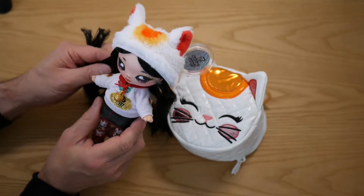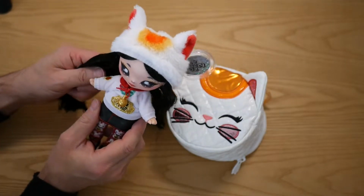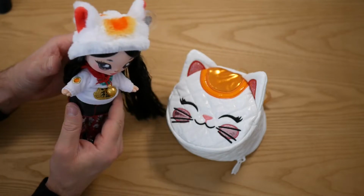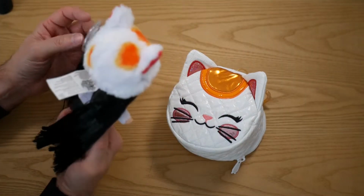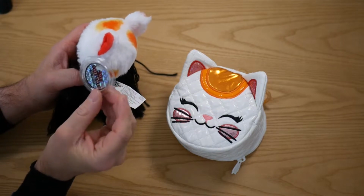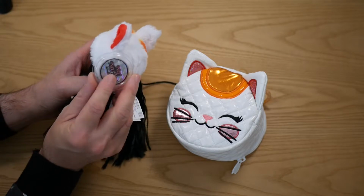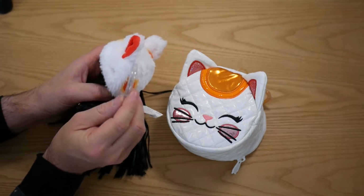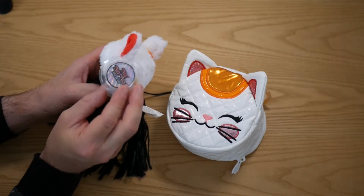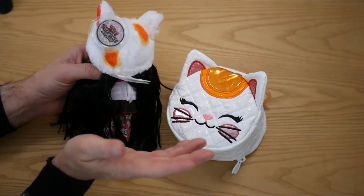That said, her hair, the bit that she has, is very soft and very nice. There's no product on it at all, as far as I can tell. She does have this thing attached to her, which I don't know if I'd remove or not. It's attached by a Kimble tag, which obviously I love. I mean, is that really necessary? I don't know. I'm not sure.